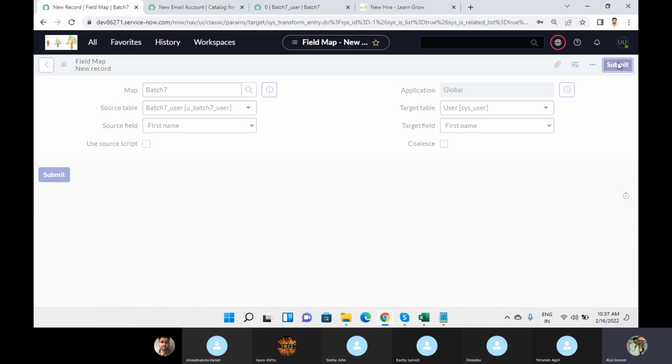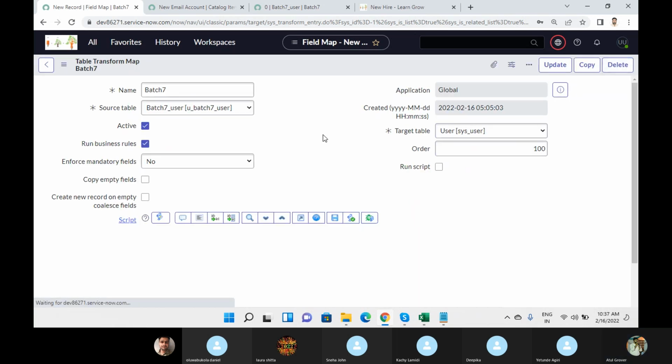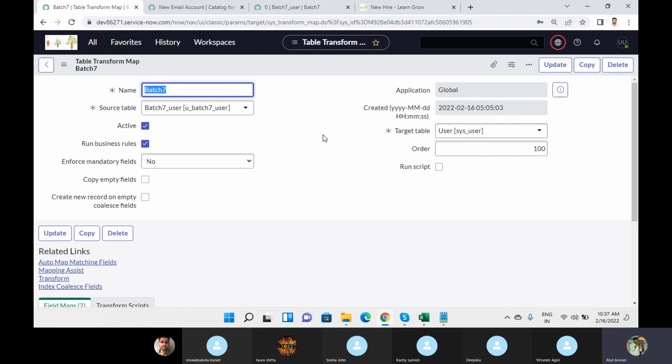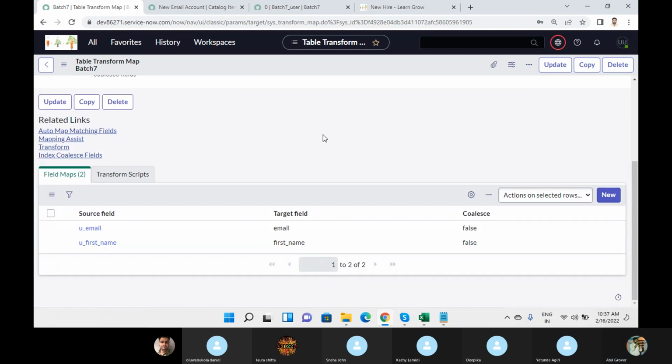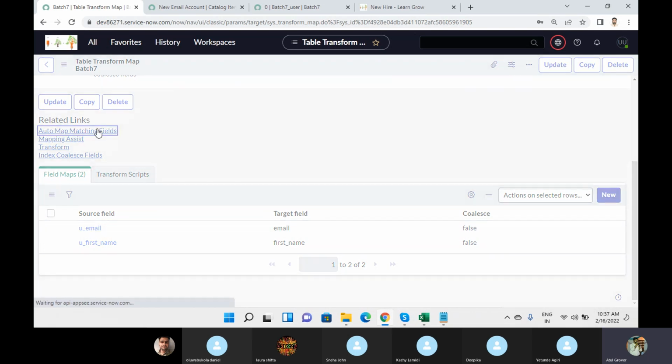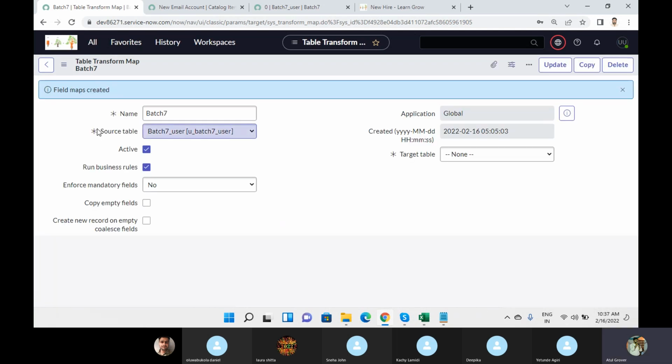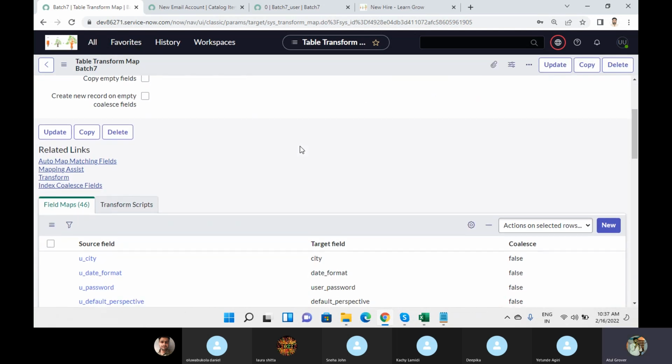But the problem statement is still the same. 47 times either use this or use this. Then ServiceNow says, I am smarter than you here. Click on auto map matching fields and say 1, 2, 3, it's done.